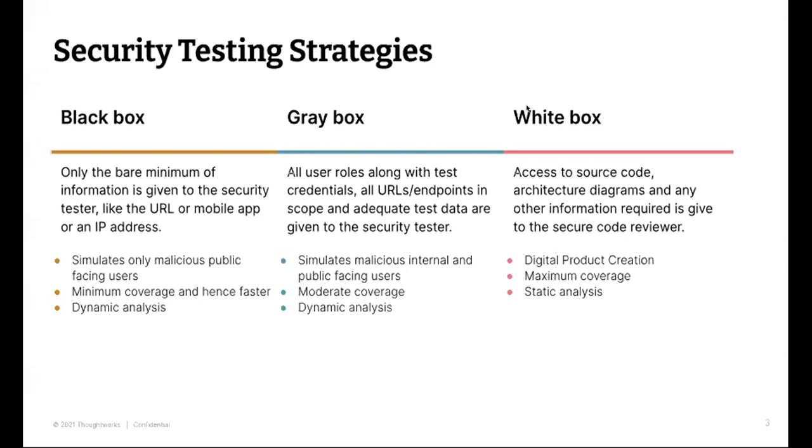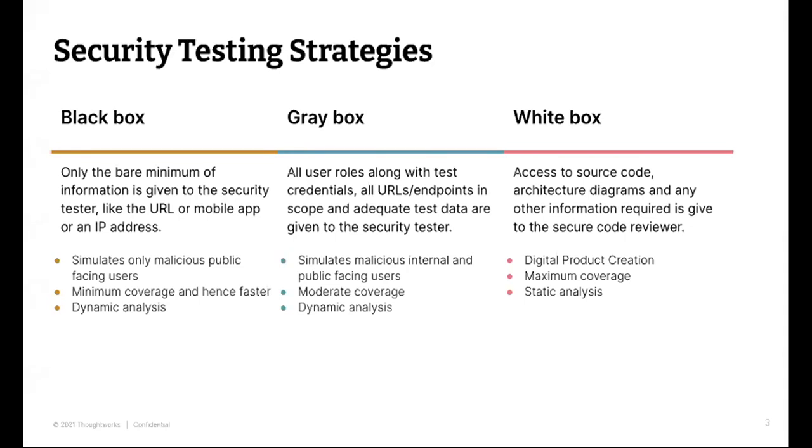Under gray box, the thing is, it's a lot broader now. So when you talk about a gray box assessment, you are saying that you will give the tester all the user roles that exist in that application, and typically we are given two sets of credentials per user role. So if there are 3 user roles, we are given 2 sets of credentials for each. Essentially, we have 6 sets of credentials with us to test. Right? This is in order to understand a little deeper.